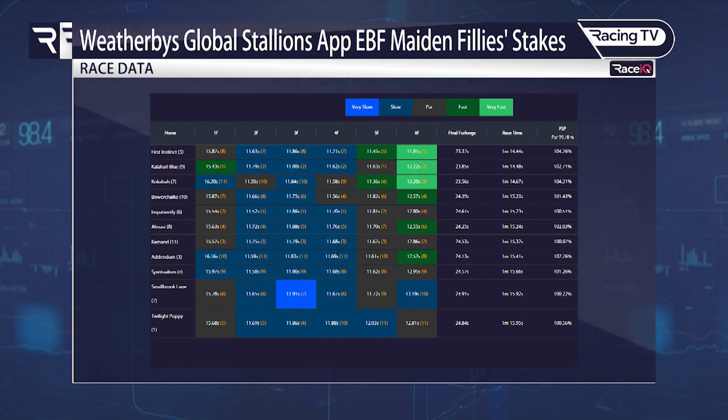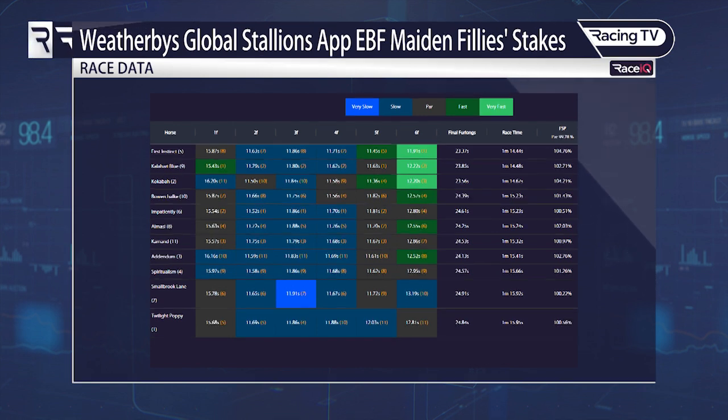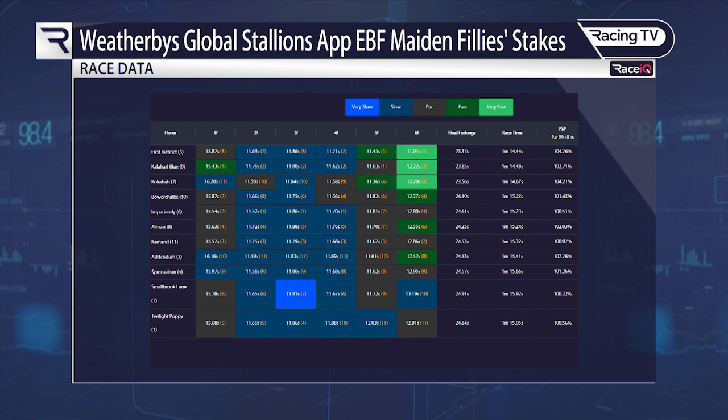and you can see that the horse in second, Kalahari Blue, was quite quick out of the stalls, as we highlighted with the 0 to 20 miles an hour data, but then was slow. Look at those 3 blue furlongs, if you like, furlongs 2, 3 and 4. This was steady, all of them going quite steady through those first 4 furlongs. Then they quickened just for the last couple of furlongs, and it was First Instinct who was quickest in the final 2 furlongs, and particularly strong in that last furlong, 11.91 seconds, the only horse to dip under 12, and rated, according to the Race IQ par sectionals, as being a very fast final furlong.